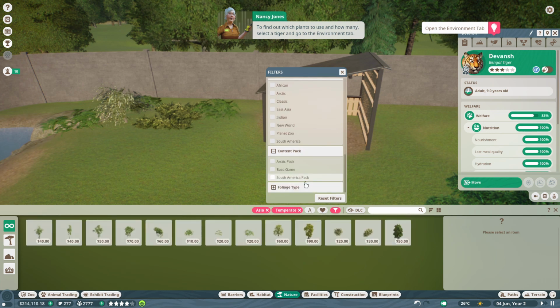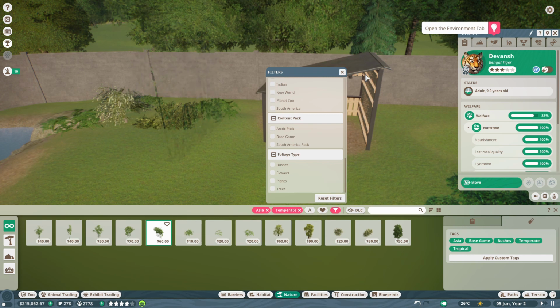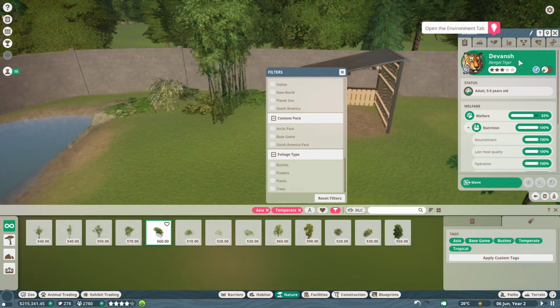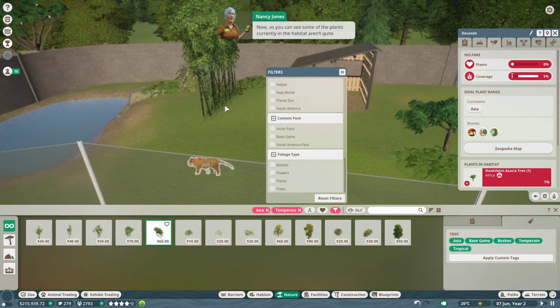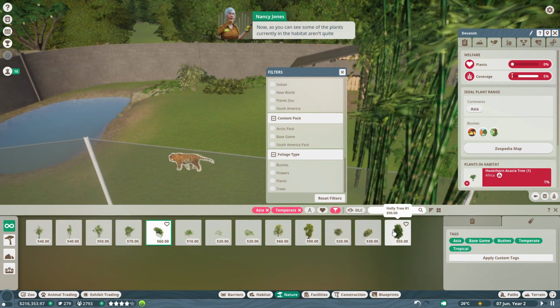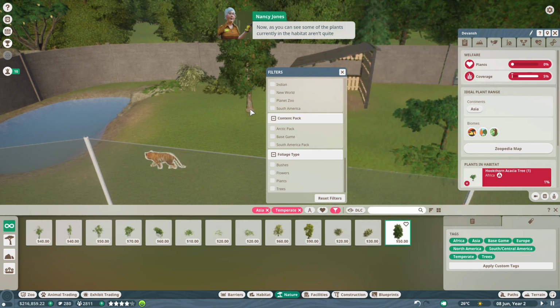Wait, no, that's all the back. Foliage type. So, do you like... No, they don't like bamboo. Do they? Wait, no. One second. Environment. So now, plants as coverage. You can see some of the plants currently in the habitat aren't quite right for the tiger, like the wattle bushes. You can remove them if you want.